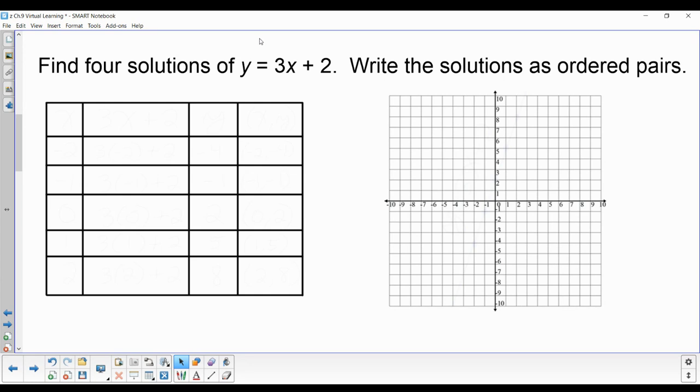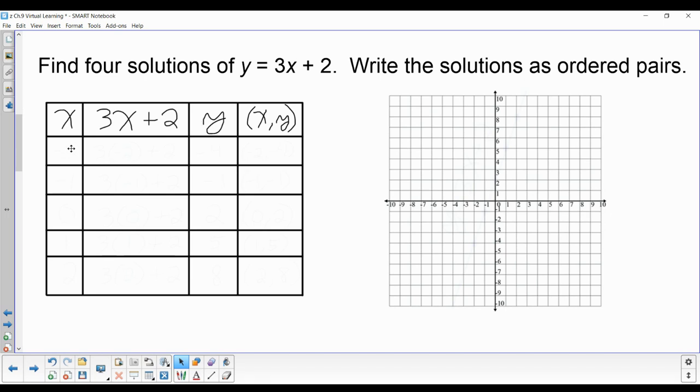So to start a problem like this, a lot of times you'll be given a lot of this information, but if you're not given any information, then you would start by drawing out the graph. The first column, you would put an x. Next, you would put the right part of your equal sign, 3x plus 2. The third column, you put a y. That is the y that is on the left side of the equal sign. And then the last column, you take the x and the y and you write the ordered pair, x comma y. The ordered pair is used for graphing.